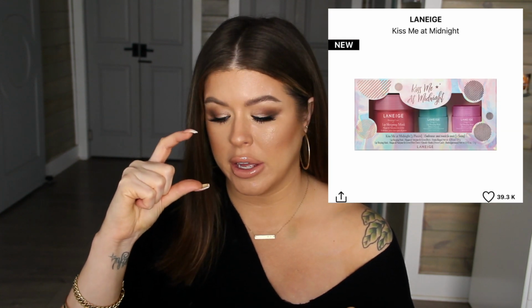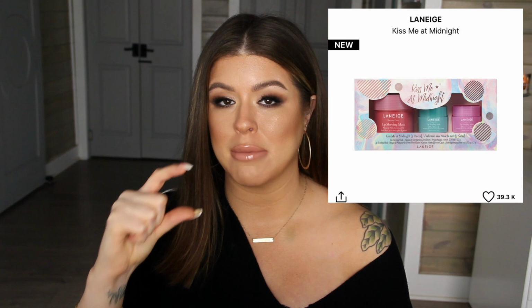So I'm just going to say it. For me, the ideal gift set in general is one that has one full-size item that you already want to buy, and then maybe a couple of smaller samples of other things from the line, especially if the price point doesn't deviate much. Like I think Laneige is doing one right now where you get a full size of the original formula lip sleeping mask, and then you get 2 little ones with it too. I think that's a good deal. That's a good gift set where you're going to spend the amount of money, get the full size, but a little something extra. Don't give me a bunch of little stuff. I'll come back to that in a minute, but I am not a fan of that.